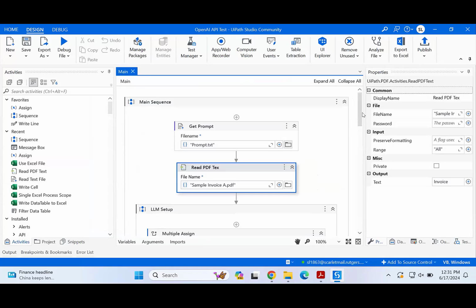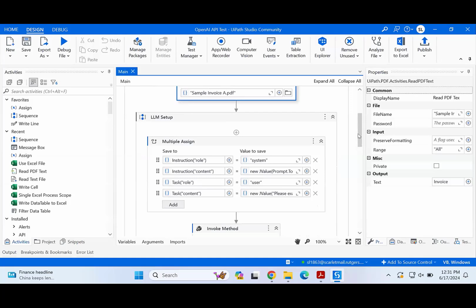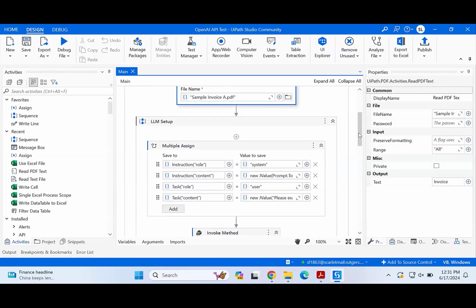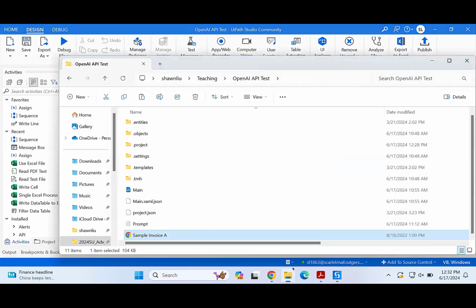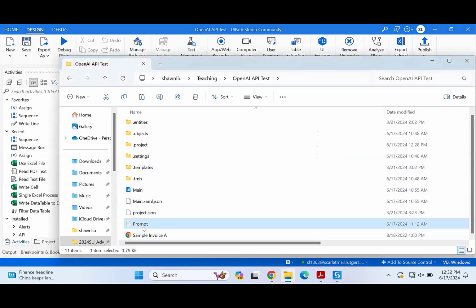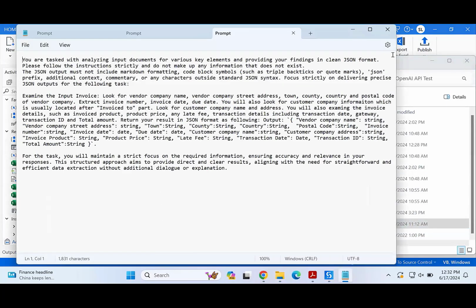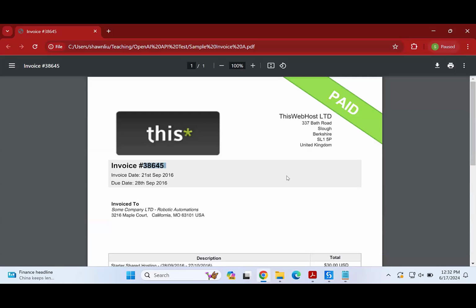But I just perform the GPT using RPA right now. This part is the LLM setup part. I input the prompt. I will show you the prompt is this. That's my prompt. Basically I feed this information and this invoice information into GPT on the RPA platform. So you can do the same thing on Python as well.